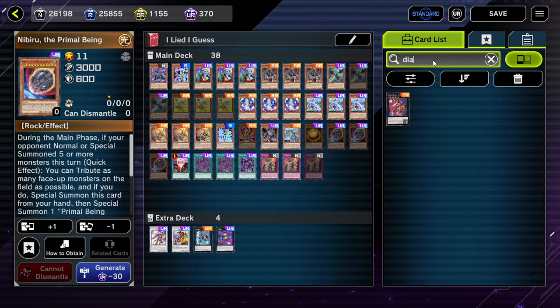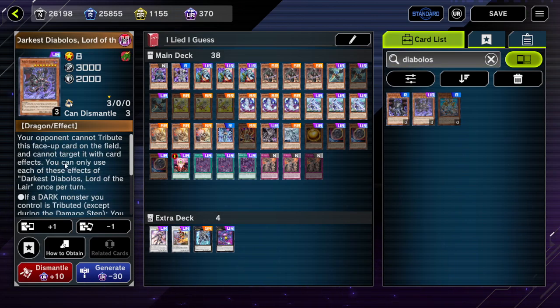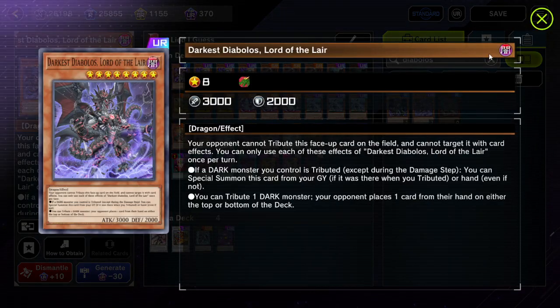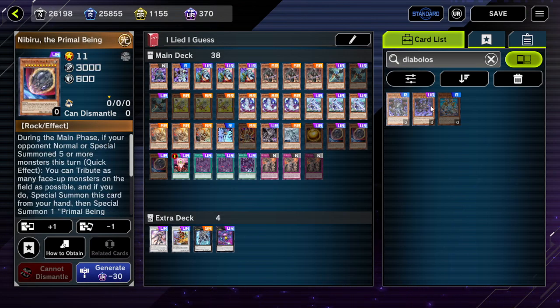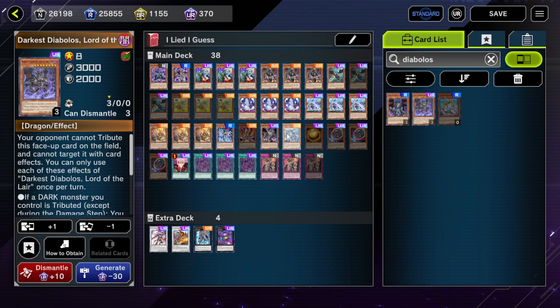Your opponent cannot tribute this face-up card on the field, so, for example, Diabolos cannot be tributed, meaning if you activate Nibiru, Nibiru will not be able to tribute Diabolos, and Gamma Seal will not be able to tribute Diabolos either, because it says your opponent cannot tribute this face-up card on the field. Yeah, this is a bit weird. Whatever, I won't think too much on it. It's probably correct.